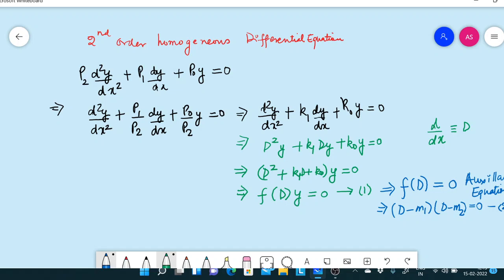Now since m1 and m2 are the two roots, they can in general be of any type. It means that either both m1 and m2 are real, and further, m1 and m2 can be equal or unequal, or m1 and m2 are not real, that means they are complex. So this gives rise to three sub cases. The first case will be when m1 and m2 are real but not equal. The second case will be when m1 and m2 are real but they are equal in magnitude. And the third case will be when these roots m1 and m2 are complex. We will take all these three cases one by one.